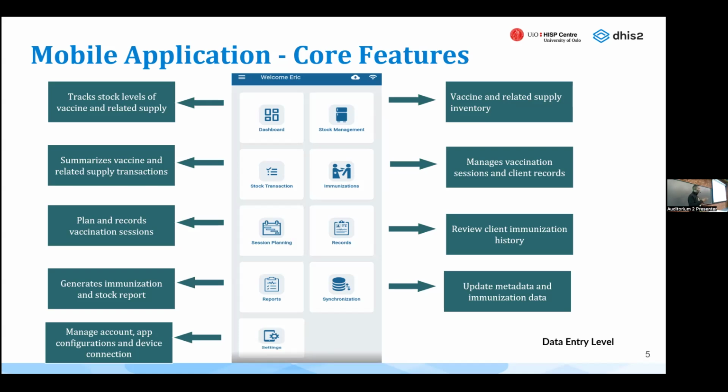After knowing all of that, you also need to plan the sessions, because the facility has this process. For the whole month, we are going to have maybe 20 fixed sessions, and then maybe 10 outreach sessions. So when you are doing the vaccination, you need to start a session, and at the end you can evaluate the planned sessions against the sessions that were conducted. So you have to go through all of those processes of doing the immunization.